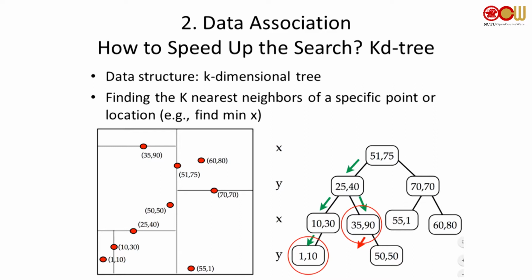It will try to split the points starting from here. And you got the first point, 51, 75 over here. And typically, you cut this first so that you will kind of evenly get your points in different dimensions. Okay, so this will be your root. Now you want to cut it horizontally. So you got the second ones, this guy and this guy. Okay, so you see that this is 25, 40, which is that one. And 70, 70, which is this one. And you cut it horizontally so that in each area, you get some points over there.